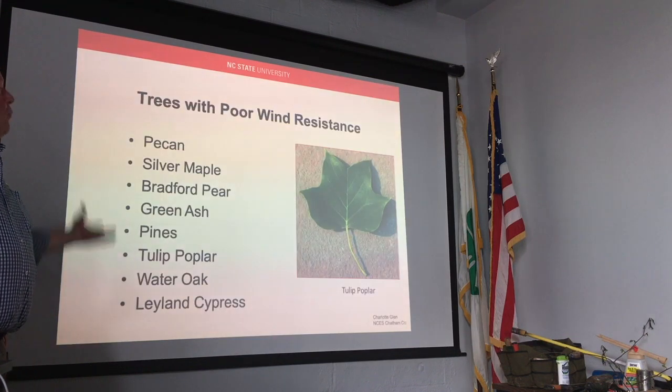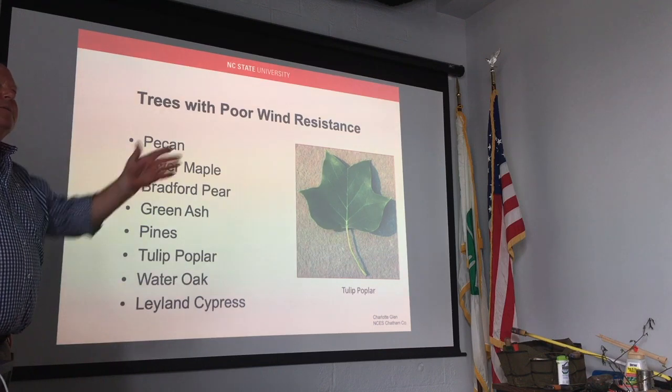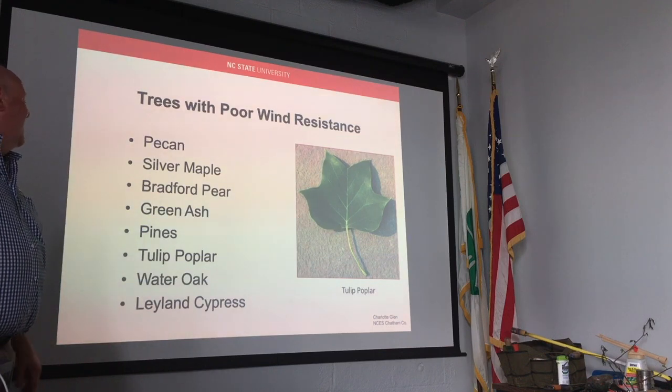Poor wind resistance, okay? So if you wanted to create a barrier or something like that, these are the trees that I would not use. I mean, they're great in a dense forest. Poplars are great lumber trees, but again, they're just not real sturdy.